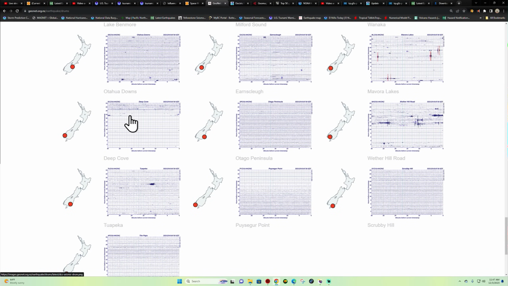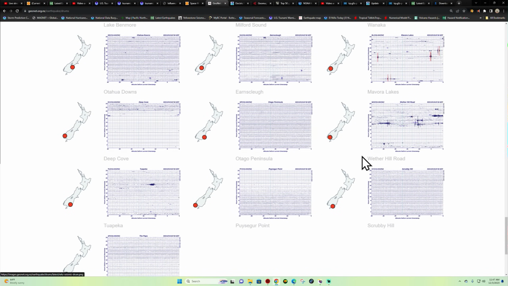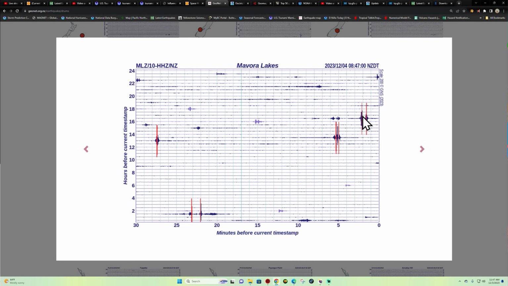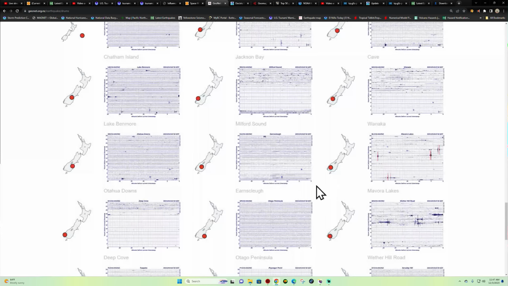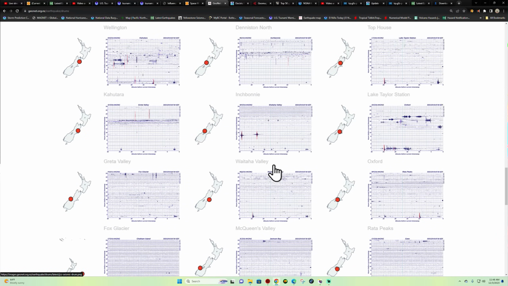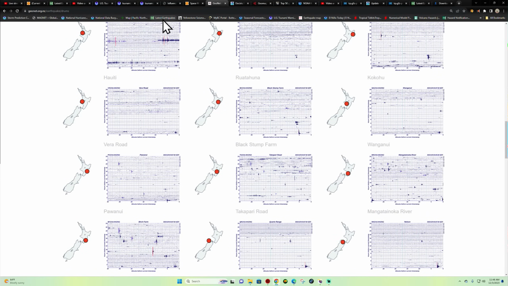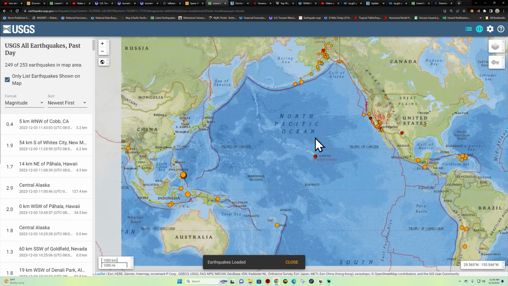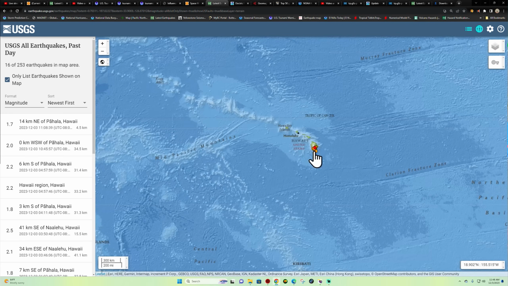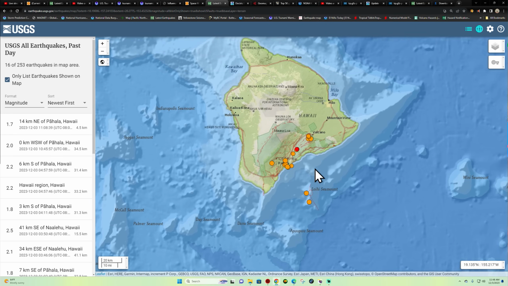But South Island looks actually pretty quiet. I'm not seeing a whole lot of movement out here. I don't know if this is earthquake activity out here on this map or not. It doesn't look like it. It could be. These could be very small earthquakes situated very close to this seismograph station. But for the most part, looking at these graphs here, South Island pretty quiet. A little bit of movement up around North Island that we'll continue to watch. And right now, I just think we got to pay attention out there around the Philippines area. It's pretty important because a bigger earthquake could obviously have that tsunami potential.